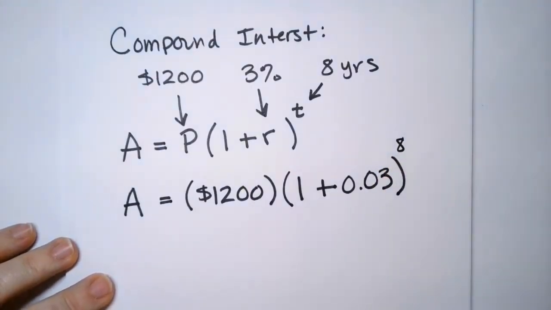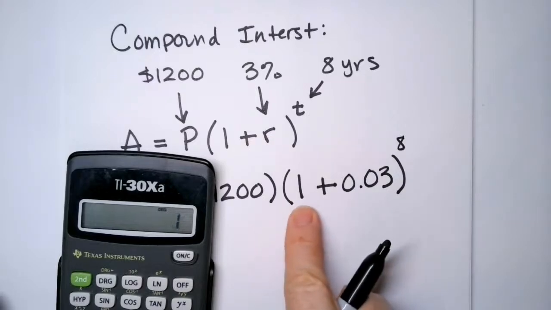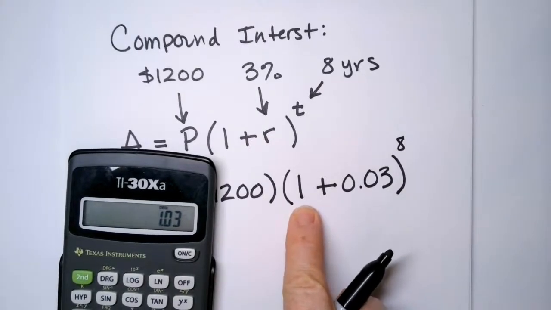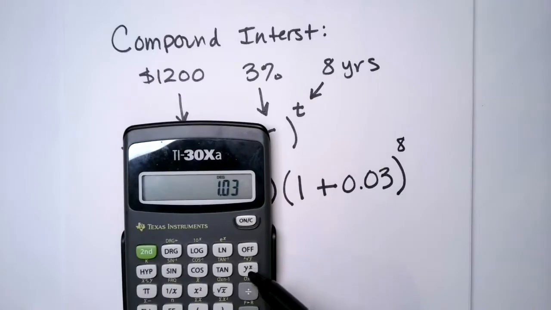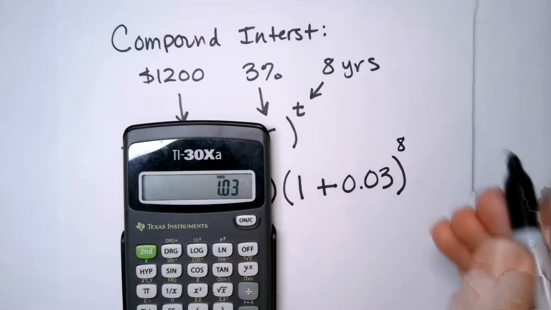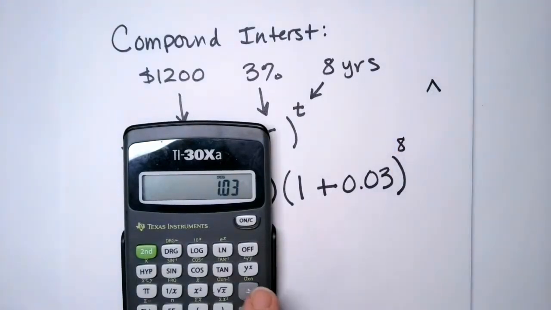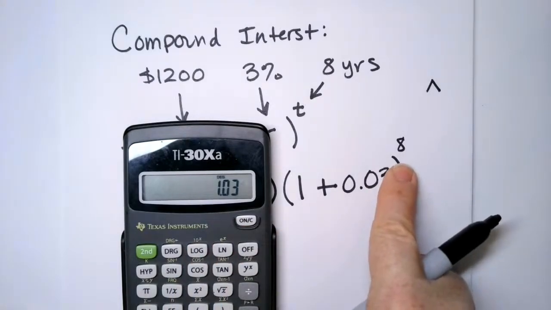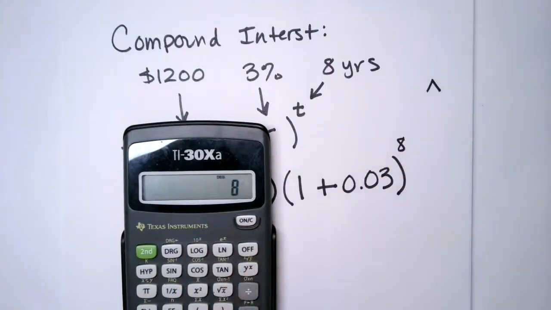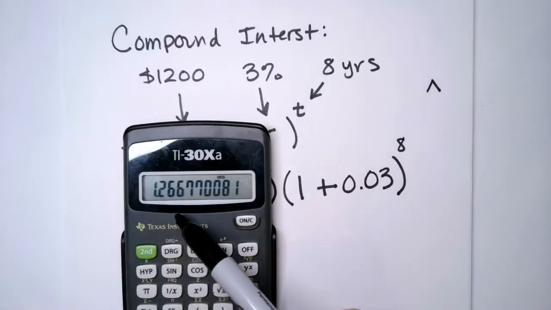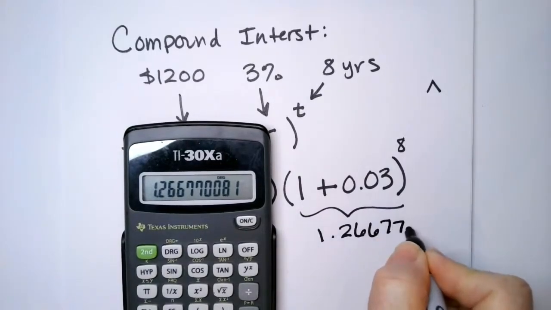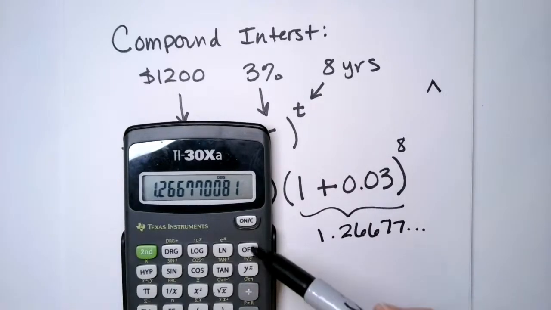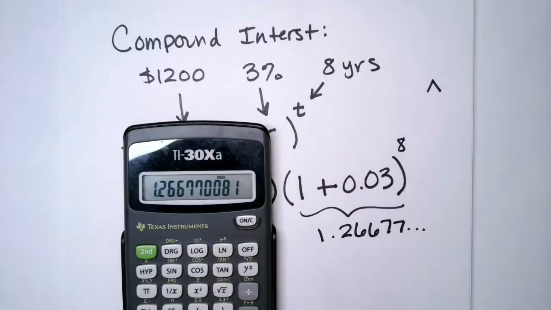So how we do this on your calculator is we go like this. Grab your calculator, and we're going to say, we're going to do the parentheses first. 1 plus 0.03. You should have 1.03. Now I want you to hit the button that either looks like this Y with a little tiny X on it. Sometimes it'll say EXP on your calculator for exponent, or it'll be the caret symbol like that. So we want to multiply this number by itself eight times and the calculator will do it for us. I'll push that exponent and then eight. And I get a number. You should get 1.26677. That's how you know you hit the right button. So this part here is 1.26677 onwards. And if your calculator doesn't have that, you'll have to use the internet to help you find the exponent. But for now just use my calculator. But this was one of the requirements for this percent class that you have this button on your calculator.